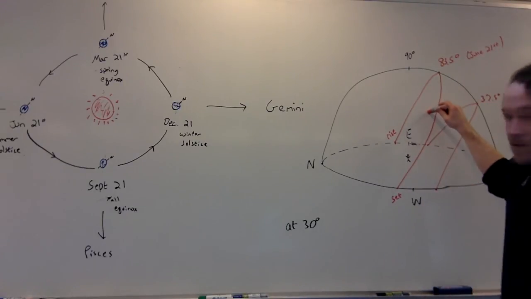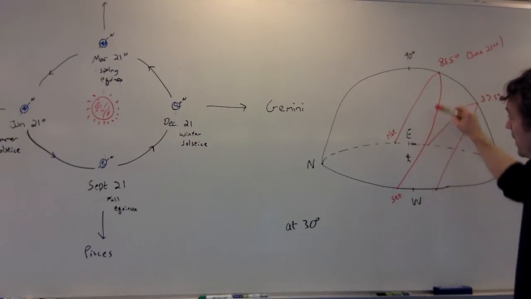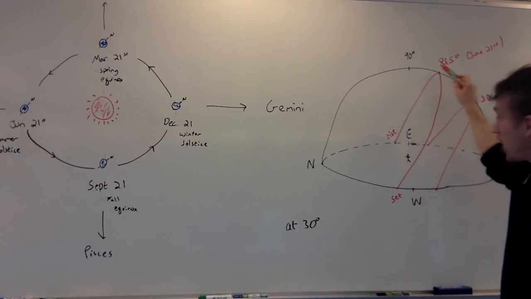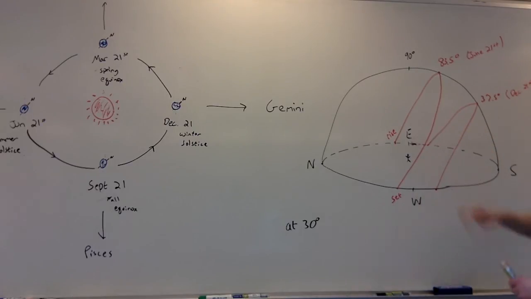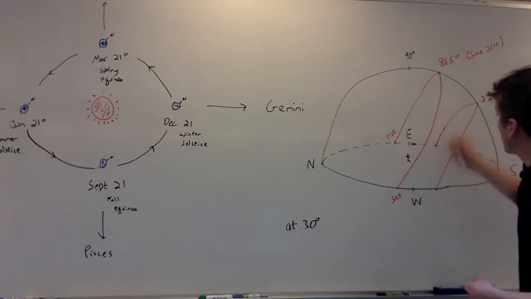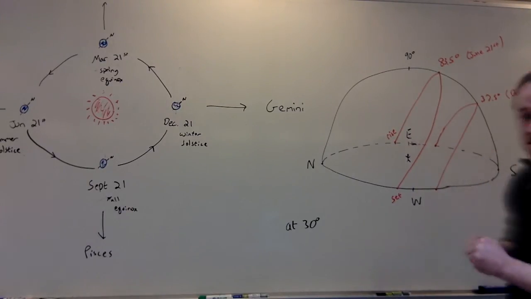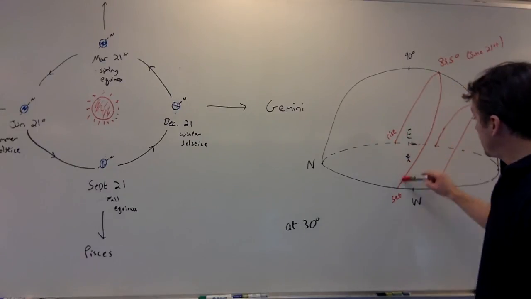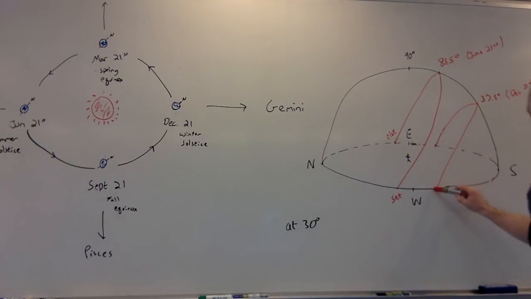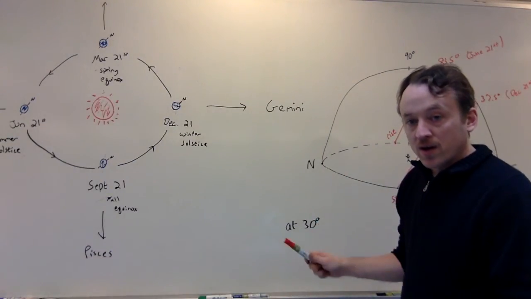Okay, so in summer, what can you say about this path length? It's obviously a lot longer of a path than it is. Well, maybe it's not obvious because I didn't do it the most accurate way, so let's just do it this way. This will probably make it more obvious. If I made something down here, you can see that that's a really short path length. So as you get away from the center, you get shorter path lengths. So here's the key here. In summer, this is really long. In winter, this is really short. So you end up having shorter days in winter and longer days in summer.